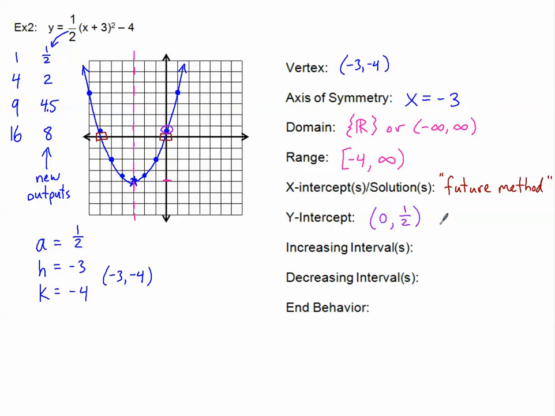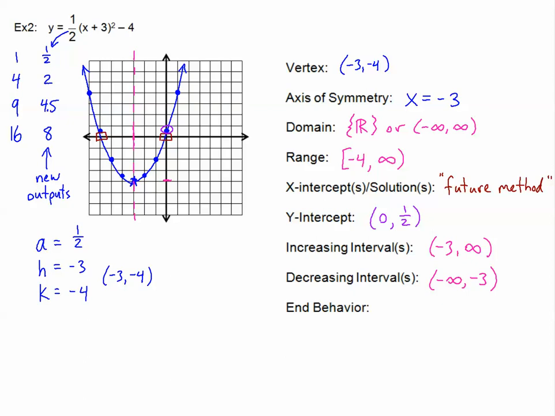That's a nice value. Increasing and decreasing intervals, that depended on the x-coordinate of our vertex, which we know was -3. This time our graph starts decreasing from -infinity all the way till we get to the star, which is at the value of -3. So we're decreasing from -infinity to -3. Once we get to the star, which is halfway, then we start to increase. And we increase from this value of -3 to positive infinity.